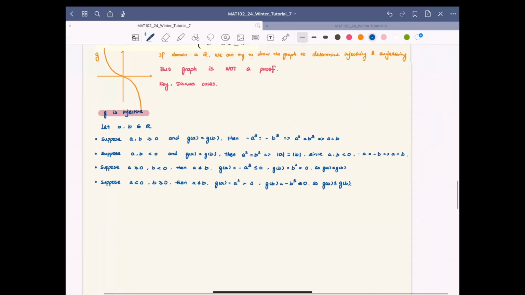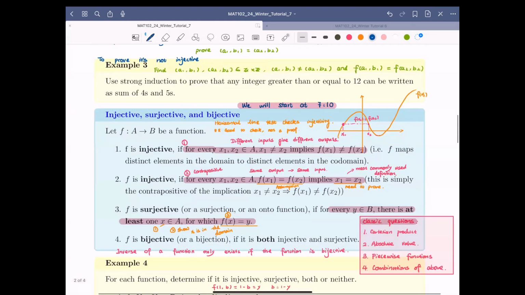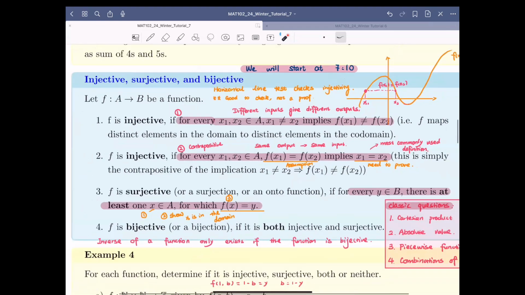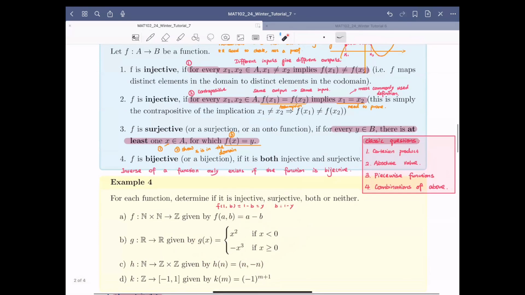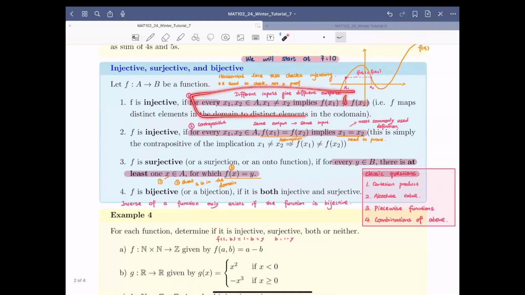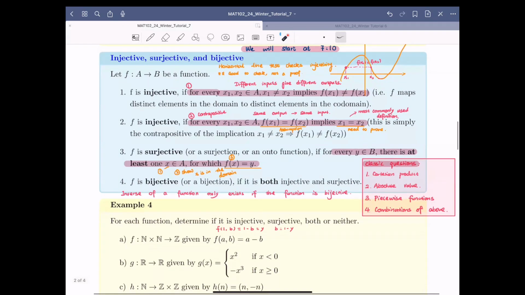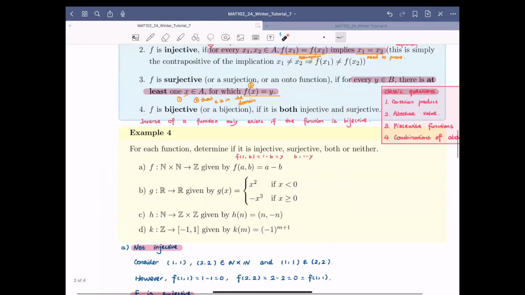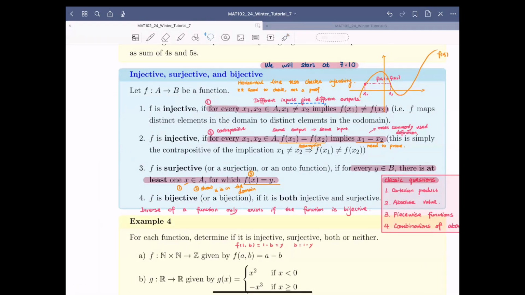So the conclusion here is that, remember, we have two definitions for injectivity. One is the contrapositive of the other, although this one is used more commonly, okay? But for piecewise functions, a lot of the time when you have different signs, we actually use this instead because it's easier for us. So pick whichever definition is easier for you under that circumstance, okay? Does this make sense? So let me copy this part to show you I use different definitions here.